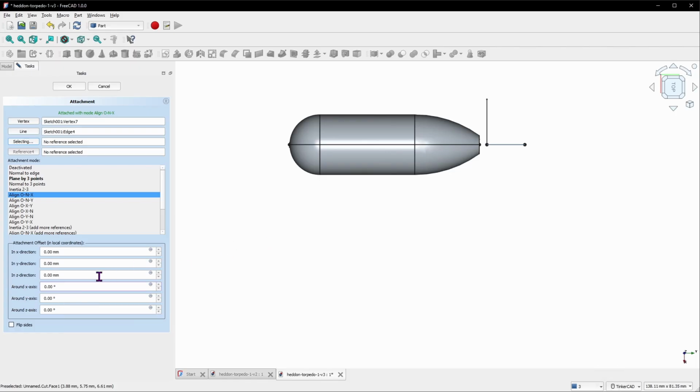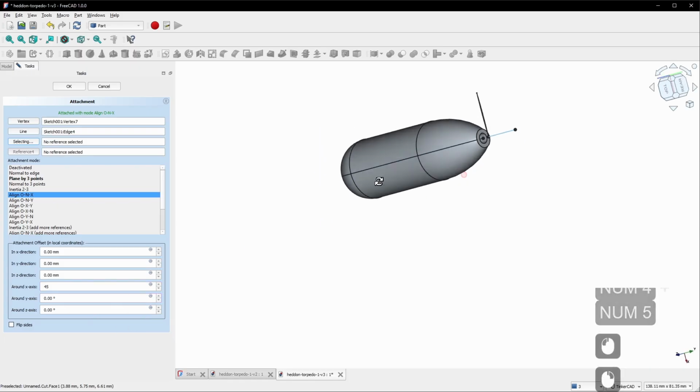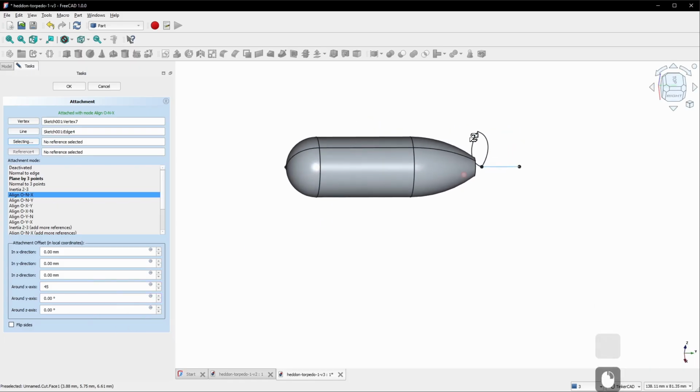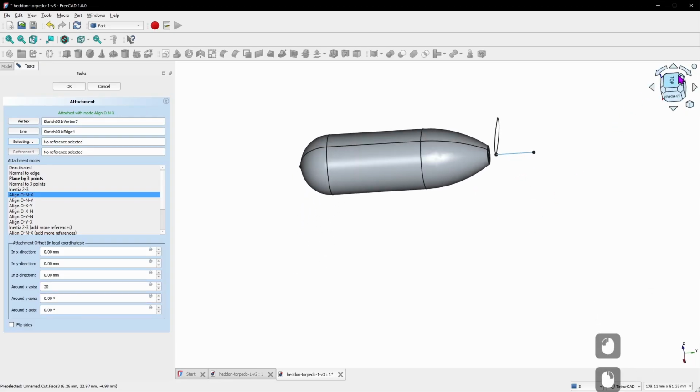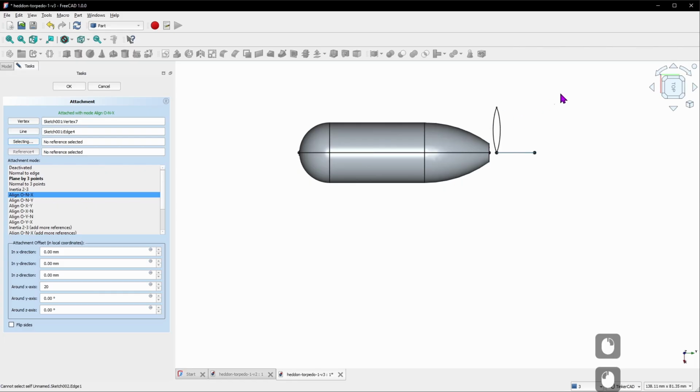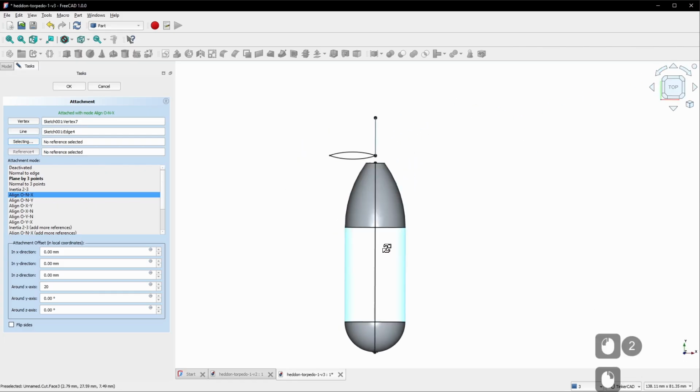And it's not always clear which axis you need to use. So I like to come in here and just do something like type 45 and see what happens, because it'll update in the view. Okay, I can see what's happened is that prop has leaned back that way, and that is something I want. Now, I've already tested this model, of course, and I know that I want this to be 20 degrees. 45 is a little too steep. Okay, so if we view this from the top, you can see it's kind of leaned back a little bit.